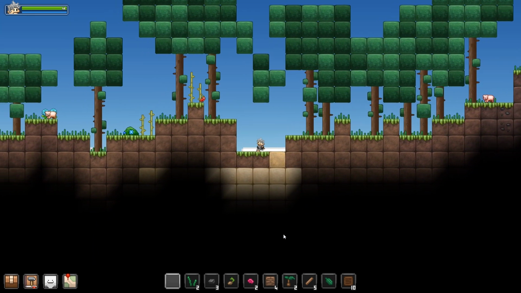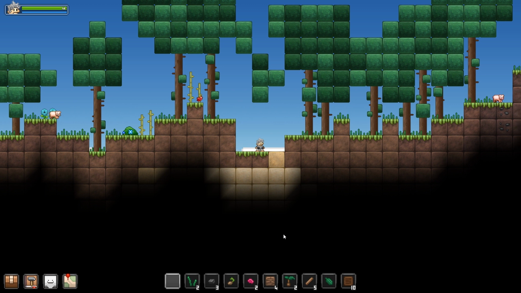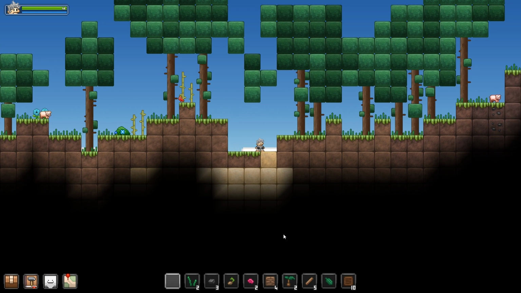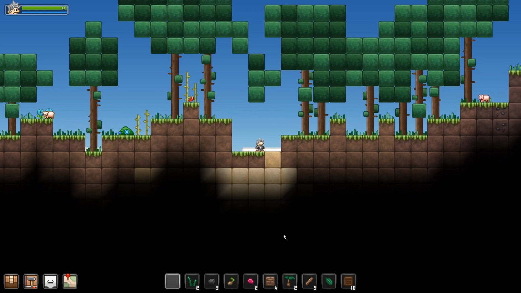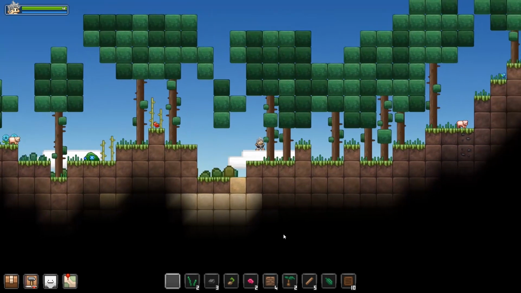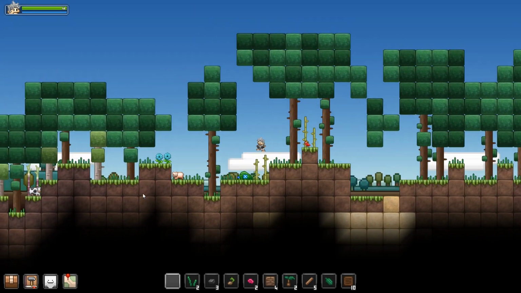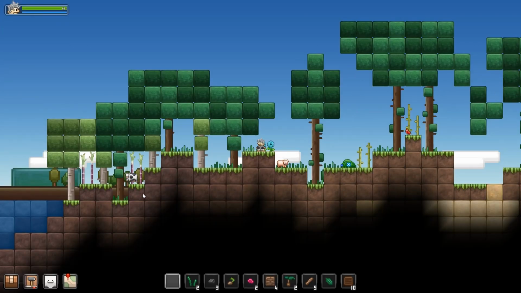So I move around with good old WASD. D to go right, A to go left, S to go down, W to go up, and up and down are only important if you're going up and down ladders or swimming. And then space bar to jump, and we'll talk about, is there any water? Here, there's water nearby. M to open up your map.